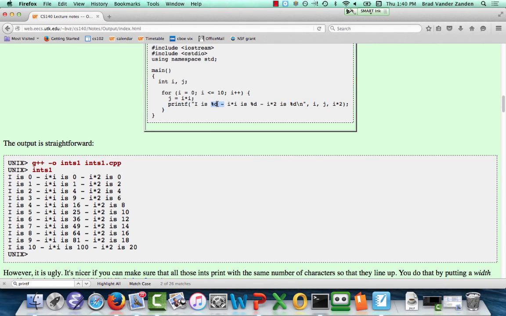So what is the type of I? What is %d? An integer. Is %d, that's my second variable being printed. And here's my third variable. So I'm printing three variables, and here are the three values that I'm printing, I, j, and I times 2. And that produces the output you see here.